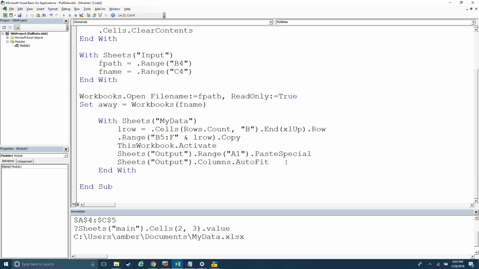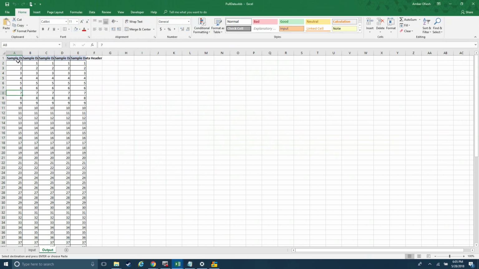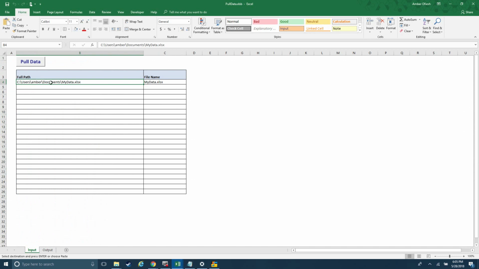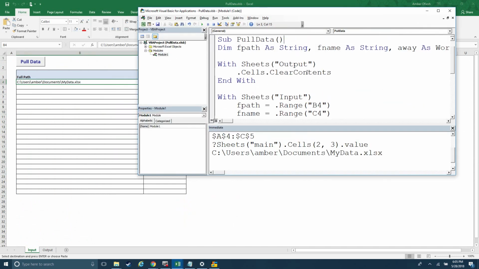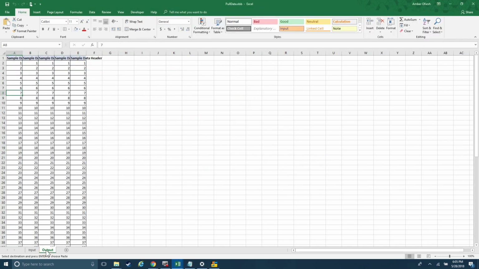But let's go ahead and run through this code and see what it looks like. I'm going to resize this. I went ahead and put some sample data here because I wanted to give you guys something clear. It's just some fancy editing I slipped in there. And if we go back up to the top, let's type F8. We're going to run it one line of code at a time. I'm going to go ahead and go to the tab so you can actually see what it looks like.